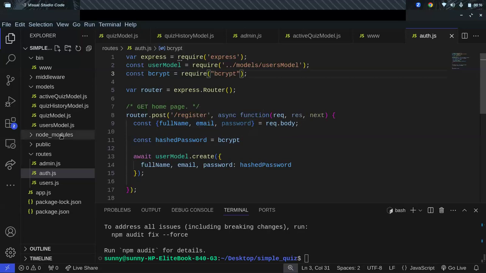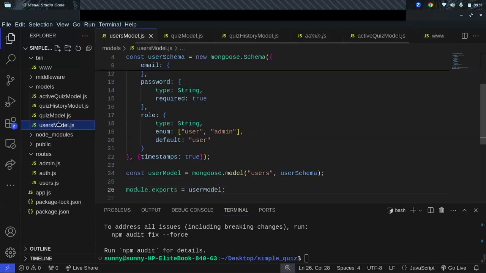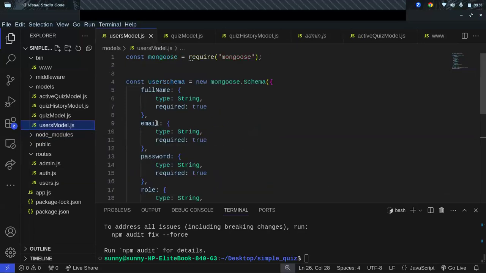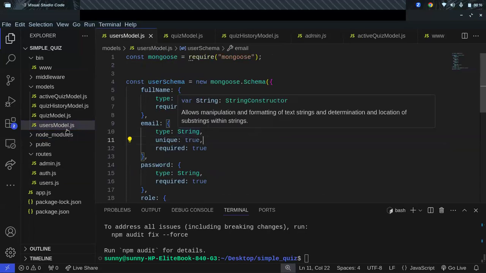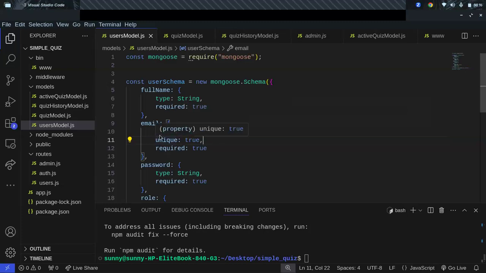I can come to the users model, and here on the email object, I could say unique true. This unique true is going to make sure that no two users on this model or collection can have the same email.